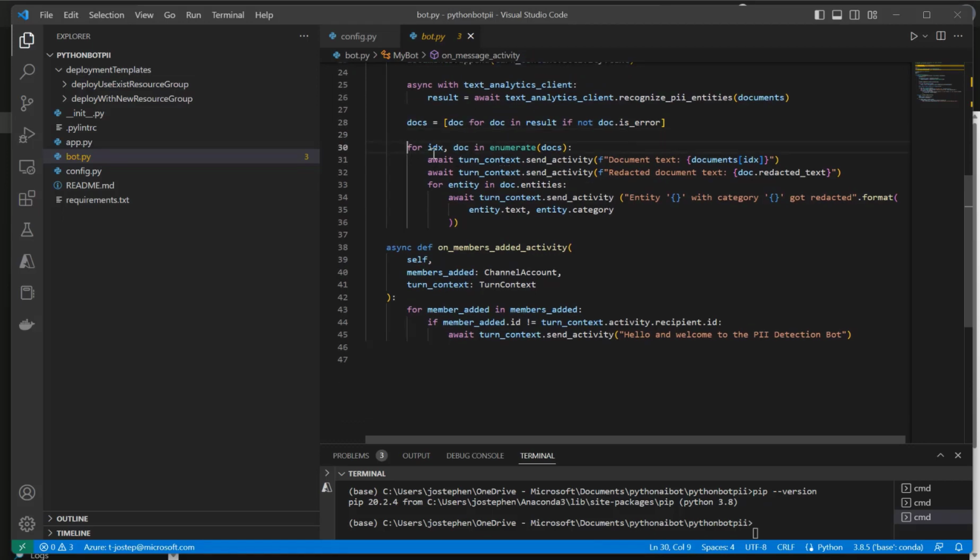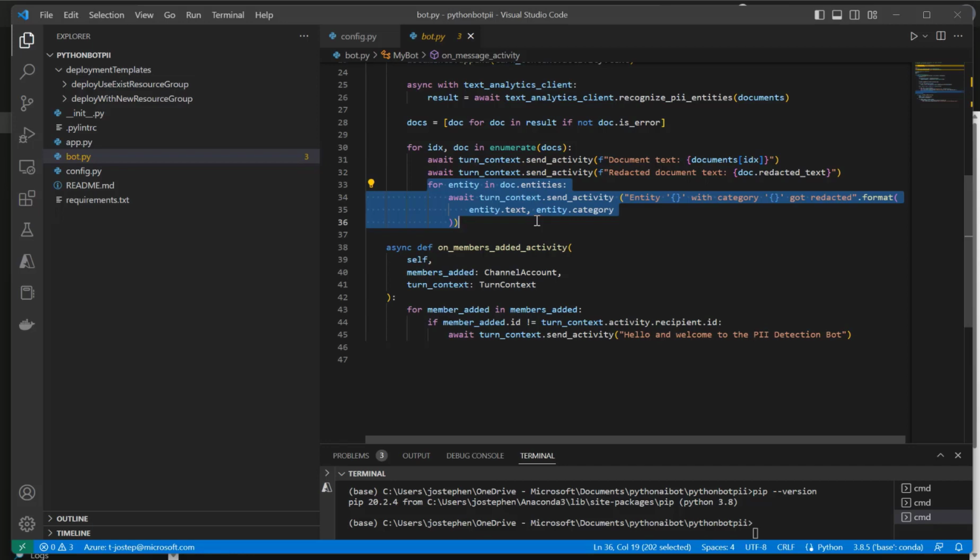And I have another loop here, which essentially replies back with the original document, so what the user had originally sent through to the service. And then I reply back with the redacted text, so the version that has all the personal identifiable information extracted out of it. And then I individually list what entities I have taken out and what the categories were.